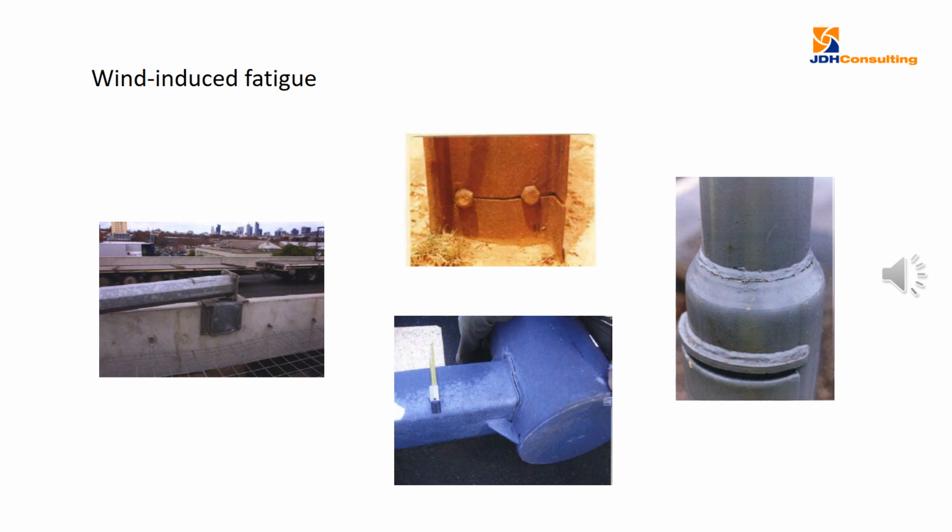Now, resonant dynamic response to wind will play a role, but it's not actually the only mechanism that's producing it. We can actually get random cycles produced just by the turbulence, what we call background or sub-resonant fluctuations.